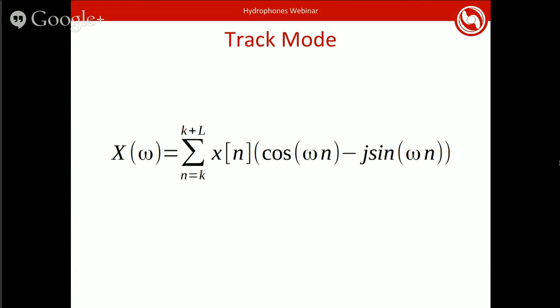It means that the processor load is very low, and you can go to a higher sample rate.